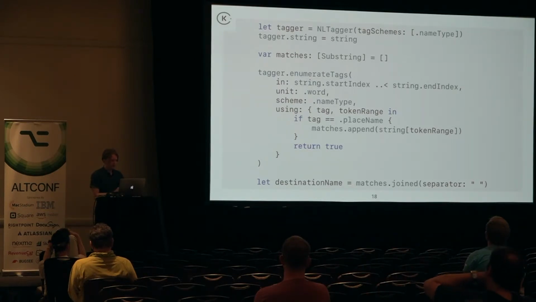And finally, we just join everything together. And this works because the tagger correctly recognizes Chicago as a place name. It recognizes New York as a place name. And so, yay, finally, something that works. Mission accomplished, at least 1 out of 5 anyway.